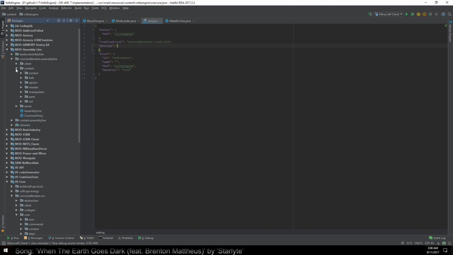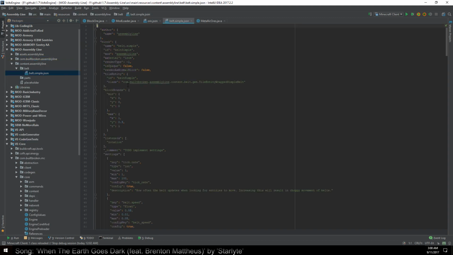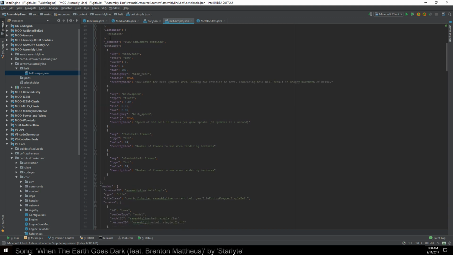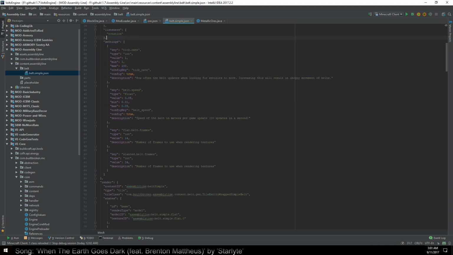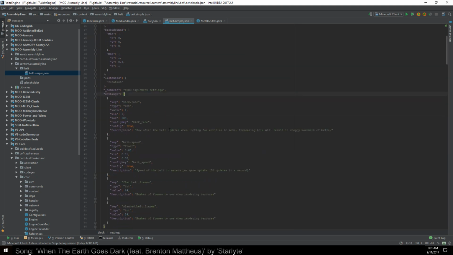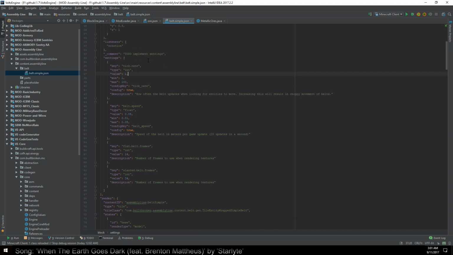So we want to do content, belt. Actually, we want the actual content folder, not the code folder for content. There we go, belt simple. So this has settings in here, and I believe they are actually implemented. No, they're actually not. So you can't actually load settings for blocks just yet. It's actually the reason why none of this probably works right now. But this is pretty much the setup for it, so let me go ahead and copy all this.